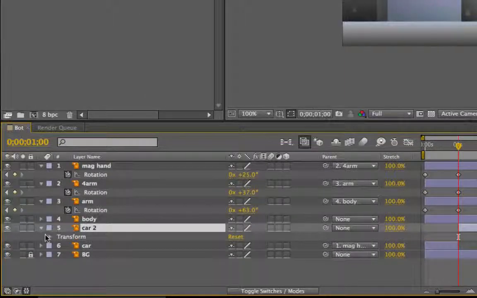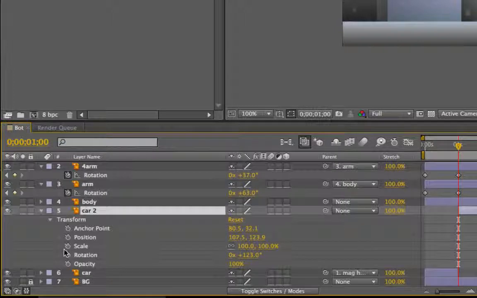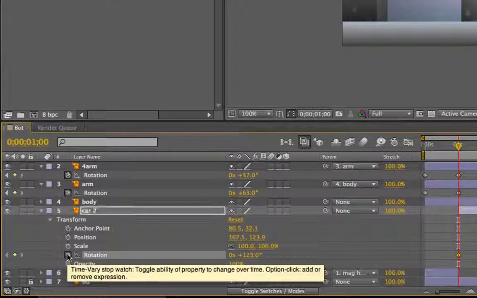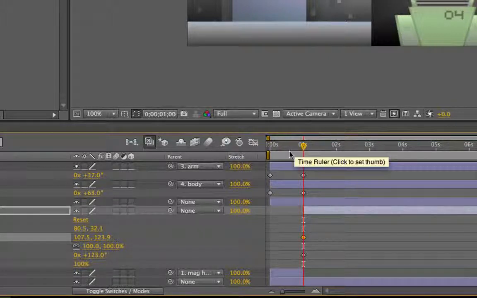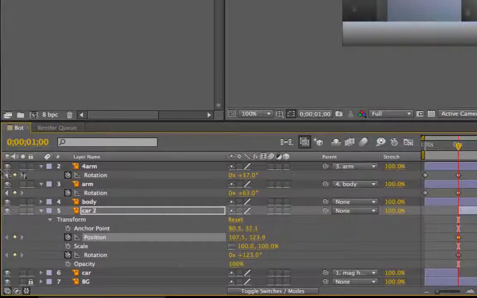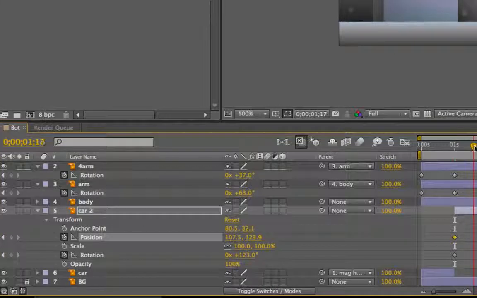And I'm also going to keyframe 2 things in here. I'm going to keyframe the rotation and the position. This is so I can make the car fly off the screen. So go ahead and let's move to 1 second and 15 frames. You can tell that from here. We've got hours, minutes, seconds, and frames. So as I slide this, I want to see 1:15. Cool, so now I'm at 1 second and 15 frames.